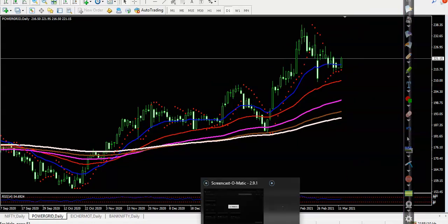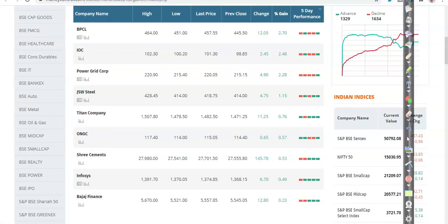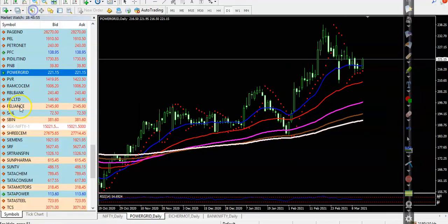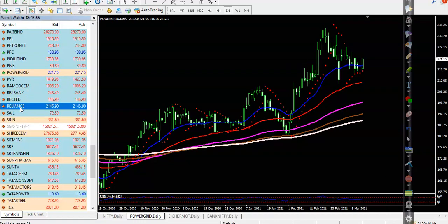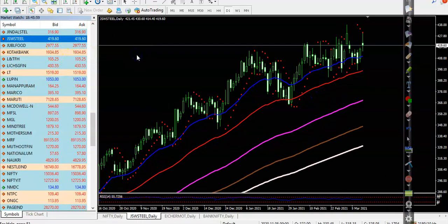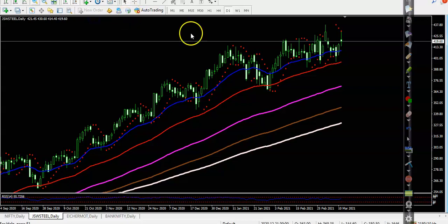And the next one, let's check it, just W still. So we already discussed yesterday, I think, just still. Okay, I'm not interested in taking any position here, the price is in the overbought zone. All right, that was a buy opportunity, but we missed it. And here you can see the price is still running in an uptrend, but we need a pullback.